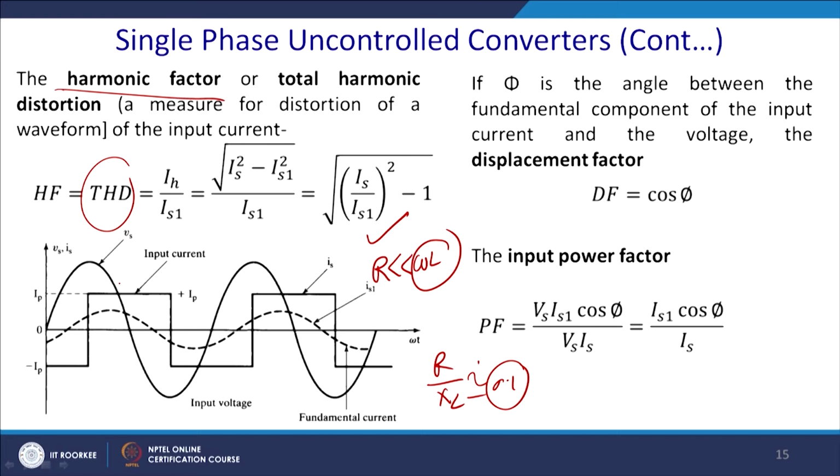and there we are coming into the analysis, let us say, and ultimately this is the fundamental of the input current Is1, and this is your input current. So, from there you can calculate the value of the other parameters, that is the displacement factor cos phi, and the power factor and other parameters also.